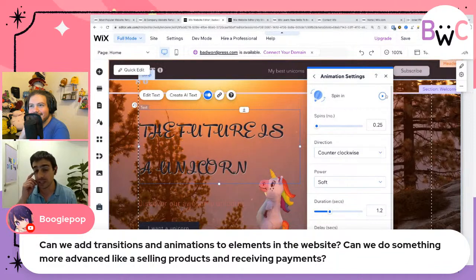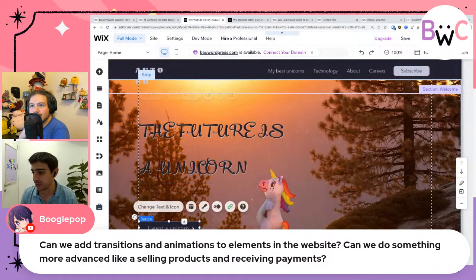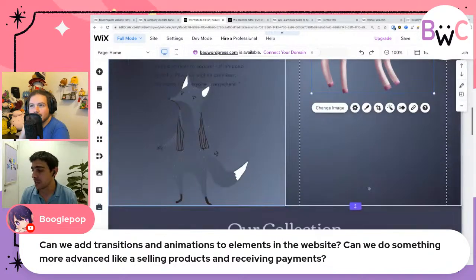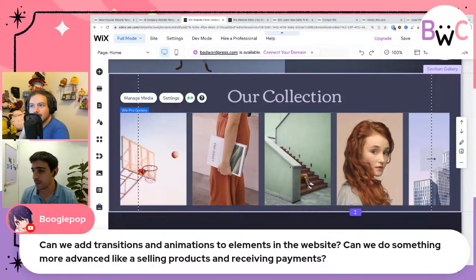But we can play around with these animations, and these are relevant for 90% of the elements that we have on Wix. I can do that with a button. We'll see that same animation button over here with our vectors and our images. We'll see that in other places, but we won't see it with a gallery. So again, it's limited to certain things. And if I go into the world of code, we have an additional API where we can create our own animations. Anyone who's interested, go ahead and check that out.